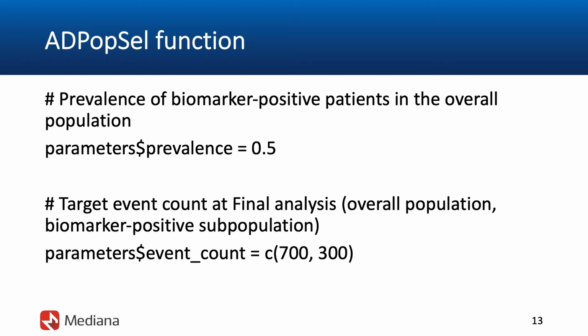And given again the multi-population nature of this trial, we'll need to specify two different numbers. The first one, which is in this case 700, would be the target number of PFS events in the overall population. And if a decision is made at the time of the second interim analysis to only pursue an efficacy assessment in the subset of biomarker positive patients, of course, we will need to have a target for that particular subset. In this case, the study will continue until 300 events have been accrued within the subset of biomarker positive patients.